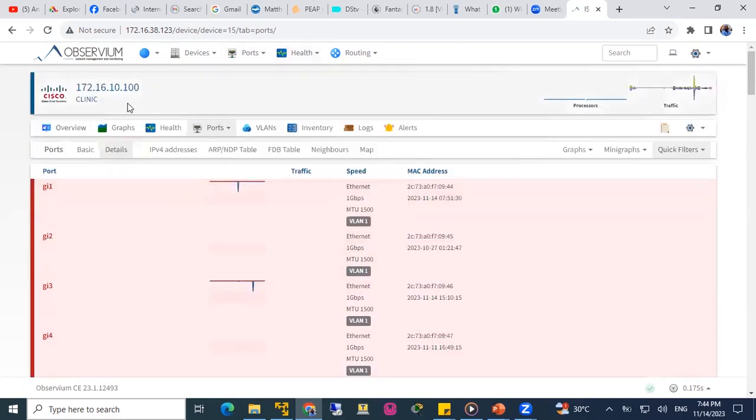Okay, so we have a lot of tools that you can use for monitoring. We have another one called PRTG, but I think if you get Observium, you should be able to monitor your network with Observium. Then Nmap, I think we did Nmap extensively in the cybersecurity class. So Nmap is just for vulnerability testing. You want to check your servers if there are vulnerabilities. So that's when we use Nmap.